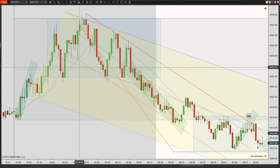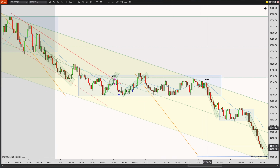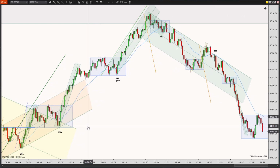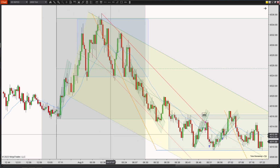So this looks a little bit messy here. This is the pre-market high and the pre-market low, and I drew it. So it's this gray line here. And you're going to see that it doesn't seem to really play a part, except for maybe here acting as resistance, and maybe a little bit later acting as another resistance. So I have it, but I didn't really see any potentials to take a trade off of.